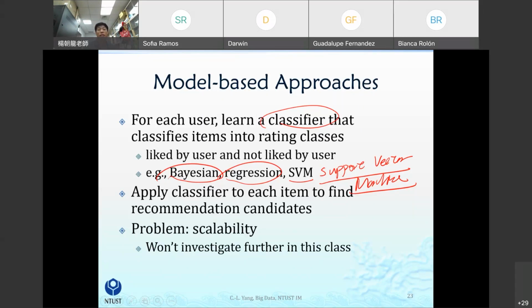Of course, there are some scalability issues in this model-based approach, particularly for larger datasets or larger scale, and the sparsity. But in this course, we only focus on the introduction. If you are interested, you can look more into recommendation system models, and then you can learn more. But I'll probably just give you some introduction here.